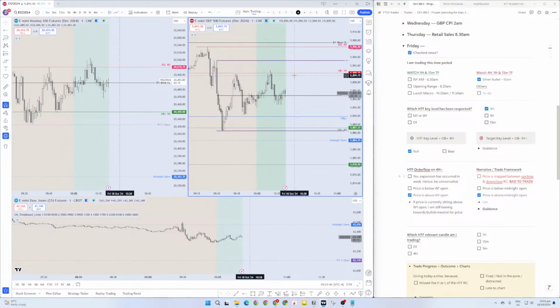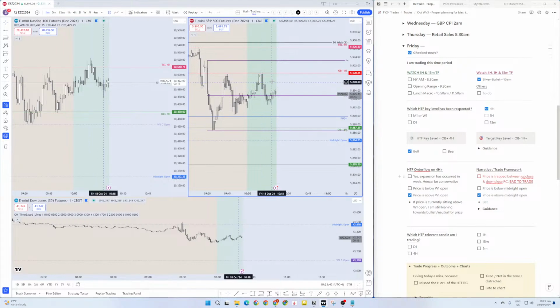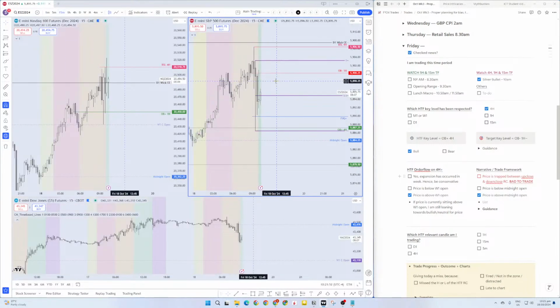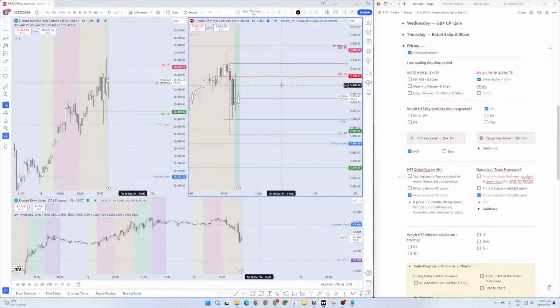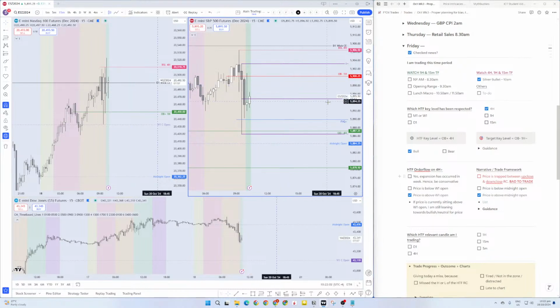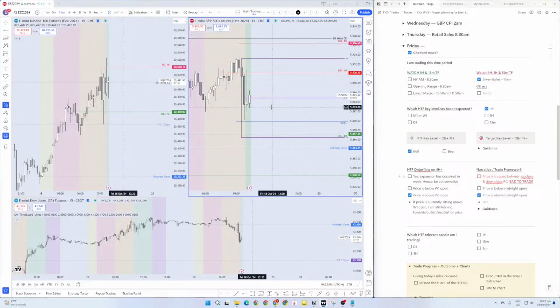Now, then you just continue the narrative. So the narrative is, now when the price touches 1 hour, it can reasonably drop to a next 15 minute bullish level. So let's see, is there any 15 minute bullish level that's shown here? Honestly, no. Not that there's exactly no, but not one that I'm comfortable with.